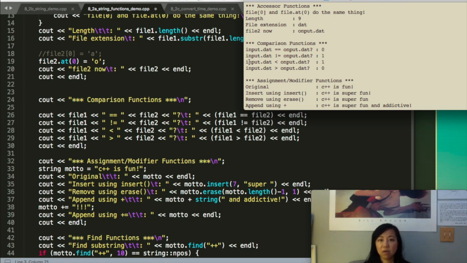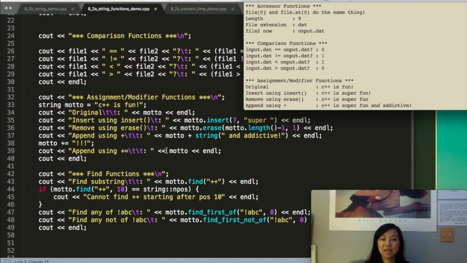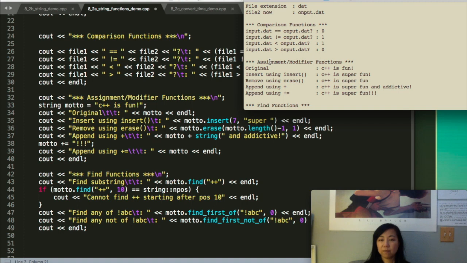And so input is actually smaller because I is earlier than O, right? And so it evaluates to true. And when I compare the two file names in the other direction, it is false, apparently.